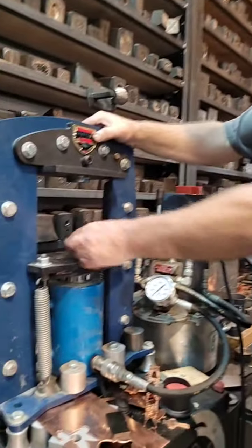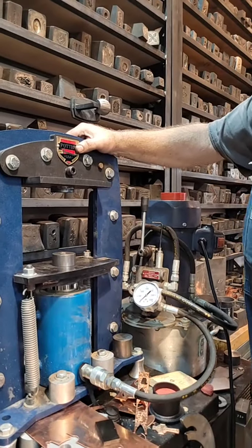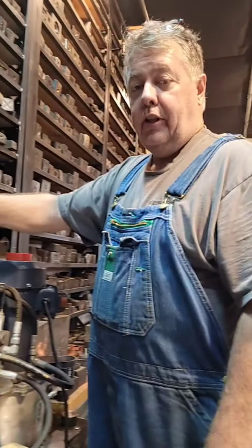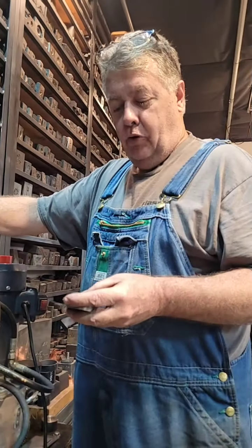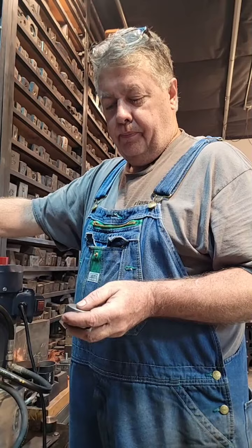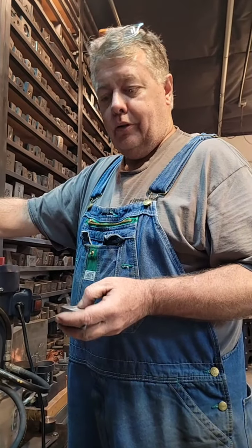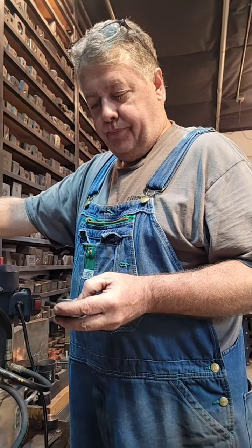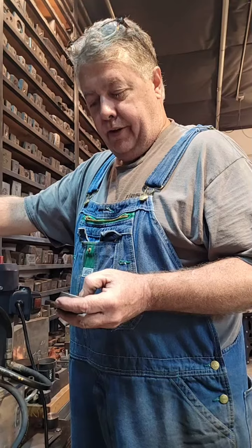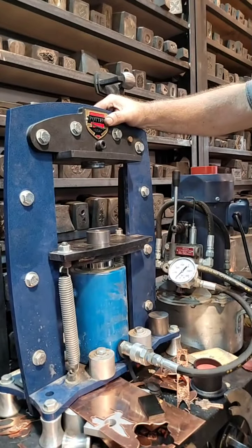That is why I'm using steel dies, mild steel, and they're going to hold up just fine. They're going to last. I look at it this way: if you actually wear one of these out, you can totally afford to get another one because they're very affordable. I've never sold enough of anything to wear anything out really, so you'll be just fine.